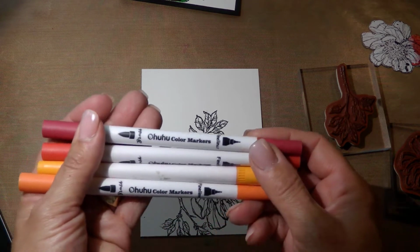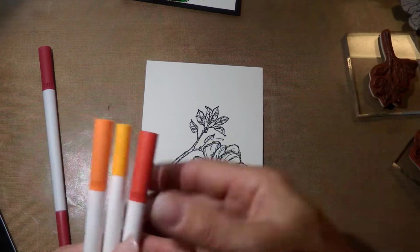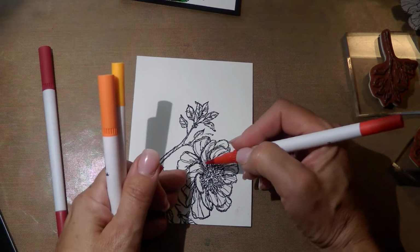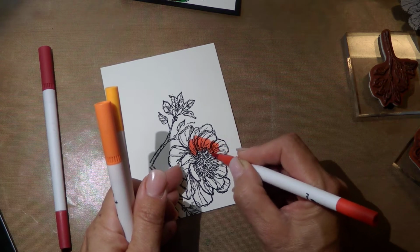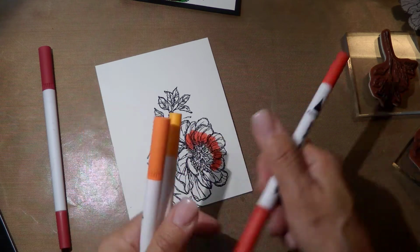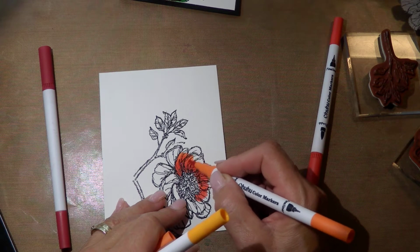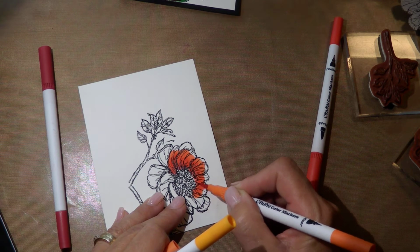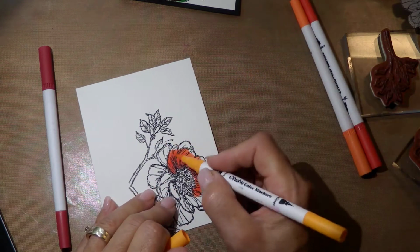And I will be using the Ohuhu, which are very inexpensive, perfect for a newbie like myself. I'm not very picky when it comes to watercolor markers. Anyways, we're going to start by applying the red, and I'm going to come in with the orange, and I'm going to pull the red out. Now in order for me to pull the red out with orange, I need to make sure that the flower is still saturated, which means that I cannot do more than, let's say, a third of the flower at a time, otherwise it's going to dry out and it won't work.